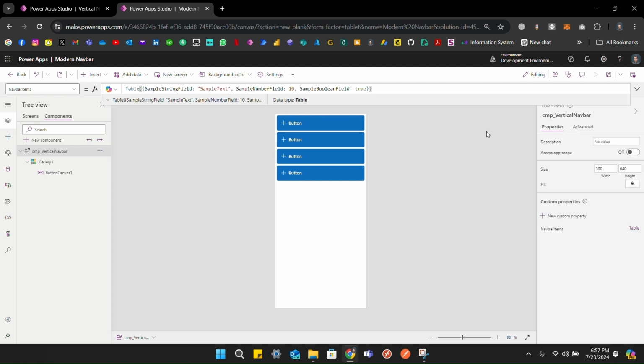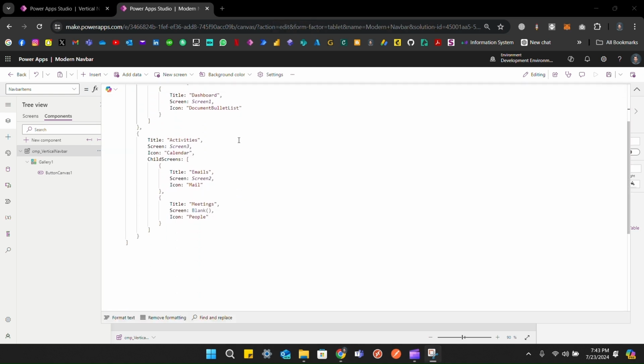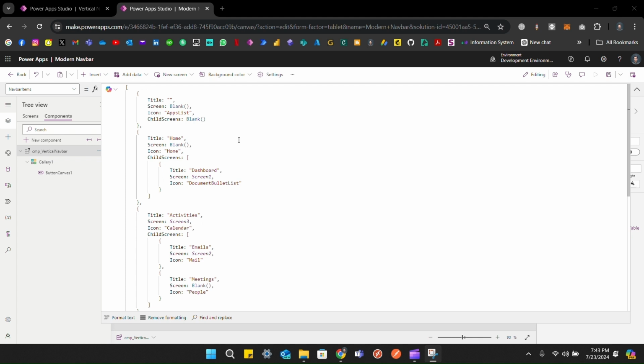This property has been completed and now I'm just going to go ahead and define our table schema in this input property. I've already created this schema for our navbar items. We can also collect this inside a collection on the app start and then use that collection in the input property for all the navigation components on all the screens.